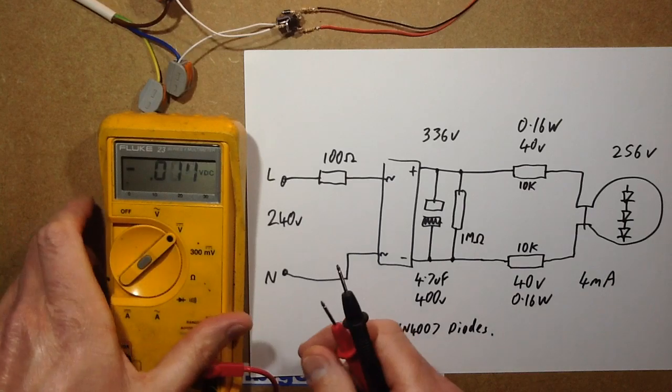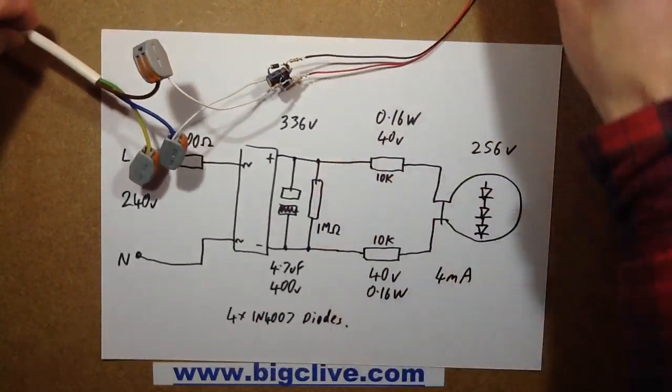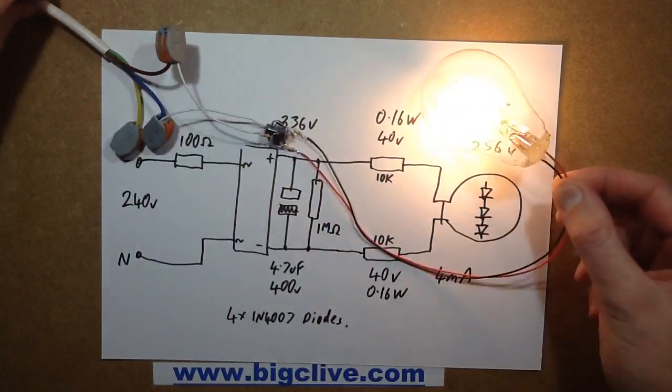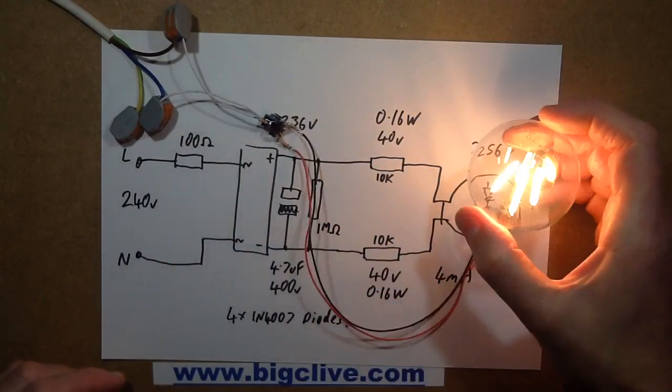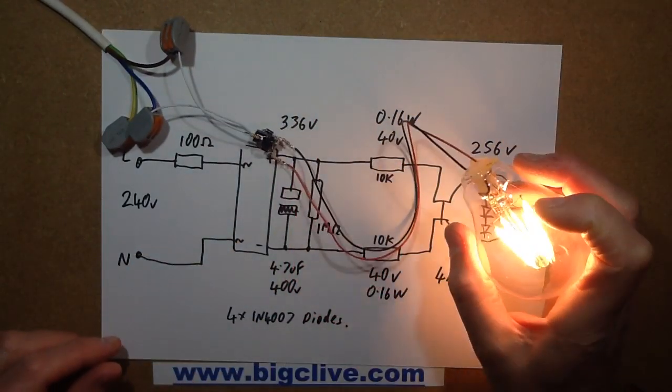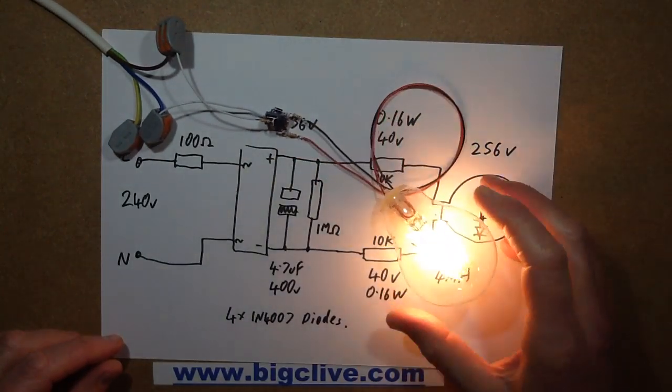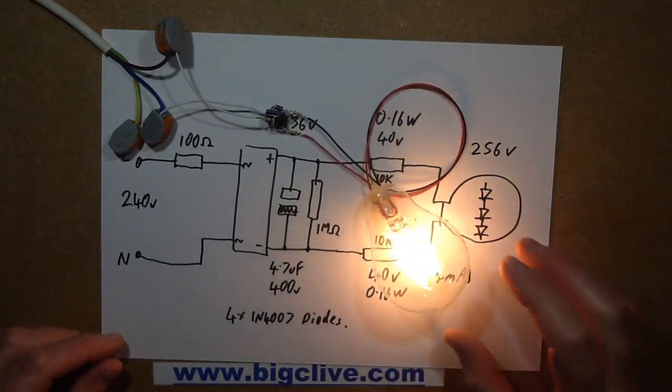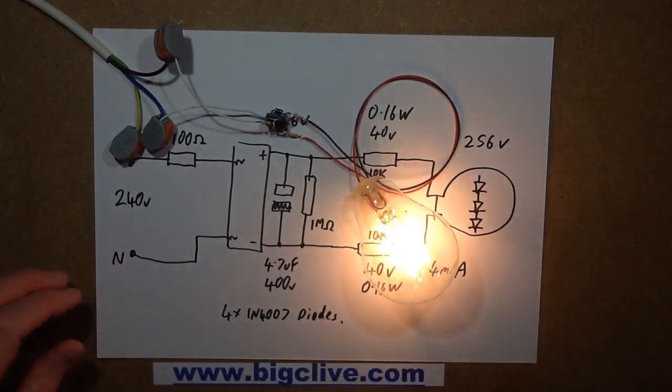Yeah, interesting. Yep, I like the fact that these lamps are so easy to drive that you can physically just use discrete components out your component bin, no integrated circuits or anything, and it's efficient. I mean this lamp is so bright, it's using so much of the power for light, it's very good. Yeah, these filament lamps are just, they're my latest thing. I'm gonna have to get some more of these.